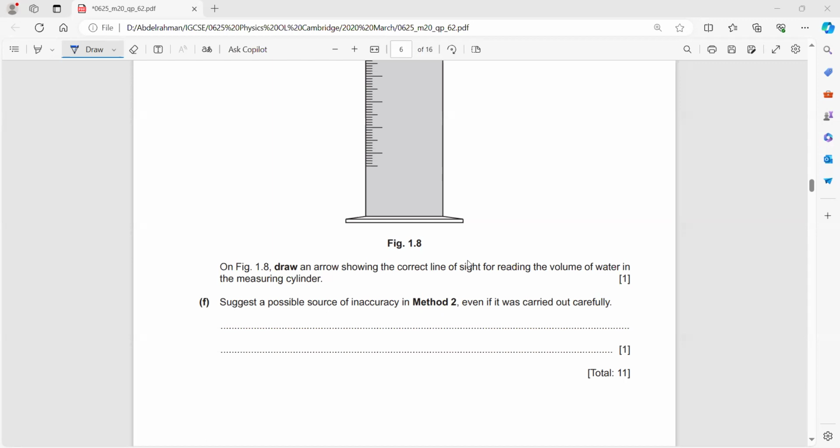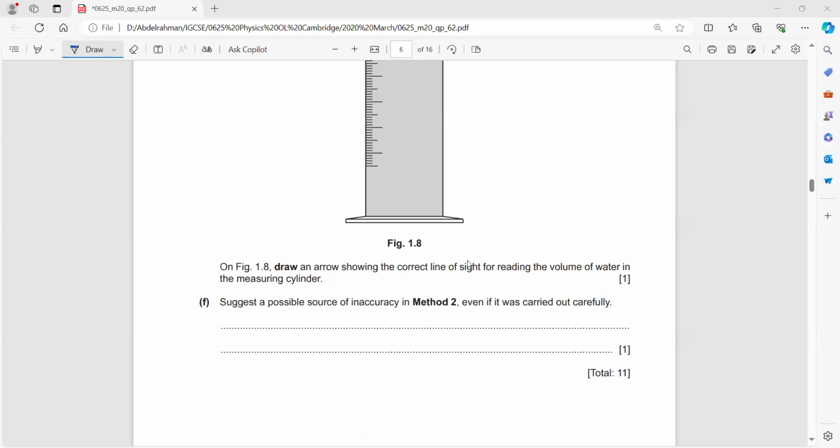Okay, because the water has a curve on the sides. Okay, curving on the sides. Again, it's the same. Someone's saying you didn't take the reading perpendicularly, there's a parallax error. Okay, you're saying you didn't take the reading from the bottom of the meniscus. Again, it's okay, but it's not 100% correct for this answer.